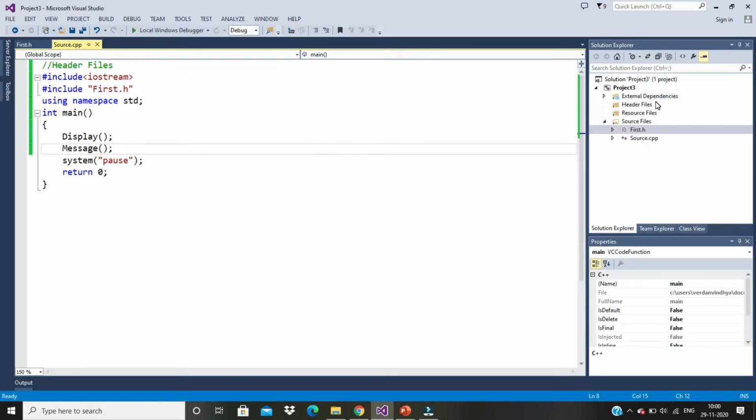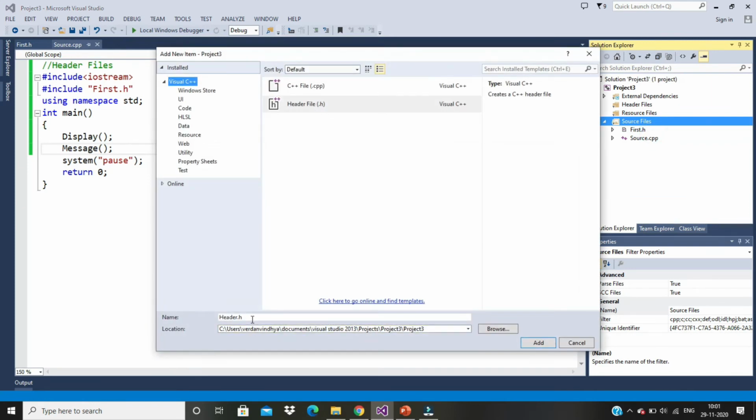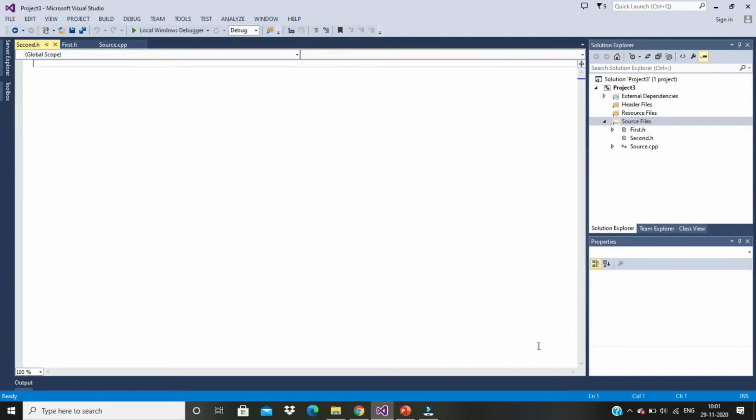As many header files as you want, you can add n number of header files. Now let's say I am going to add one more header file and let's say the name is second. So this is second.h. I added it. Now I can define whatever I want in this second header file also.